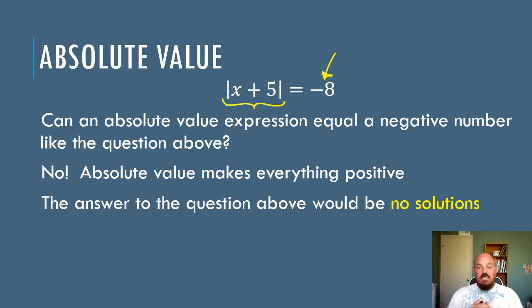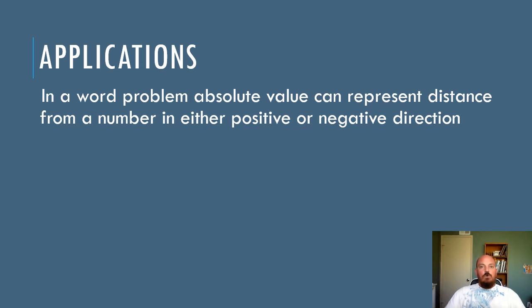All right, there's one last thing I want to talk to you about for absolute value, and that's in a word problem or in an application. So absolute value shows up in word problems. It can represent distance or distance from a number. And it's good because it works in either direction.